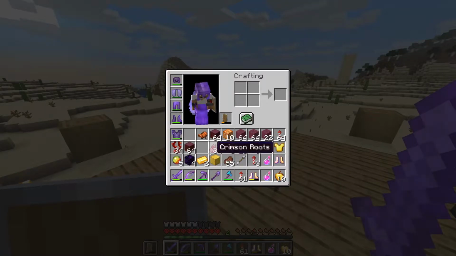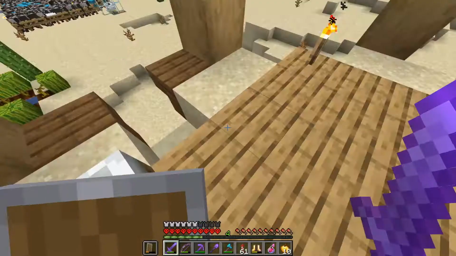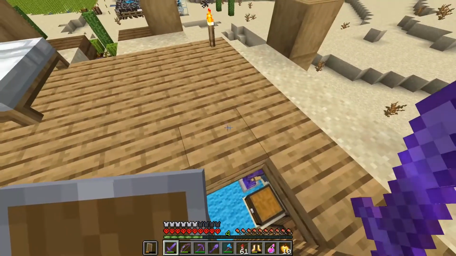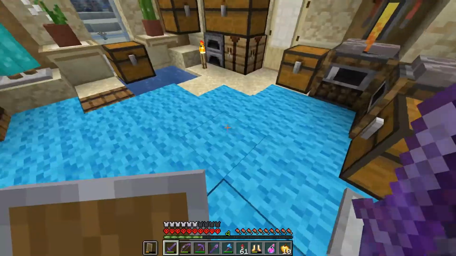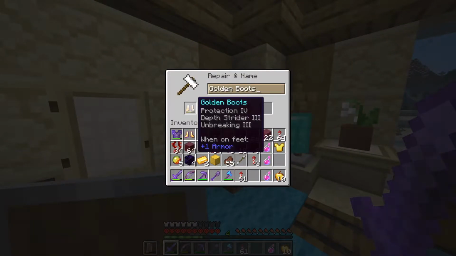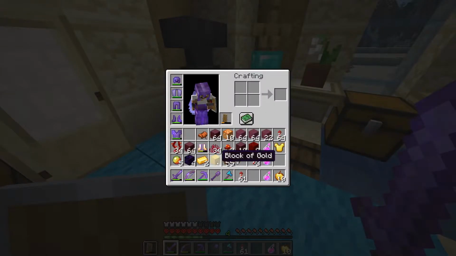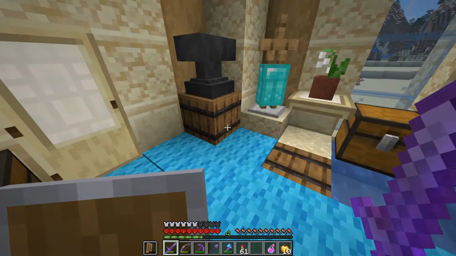Soul Speed boots, I guess it's actually quite useful, so I can combine them with these ones. I'm going to do that now. Combine them with them, and then obviously I have Soul Speed whilst I'm in the nether. Okay, I need 18 levels before I do it, but definitely I'm going to be doing that. So that was quite useful to loot, I guess. And we got some gold, so can't complain with gold at all.